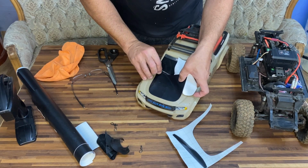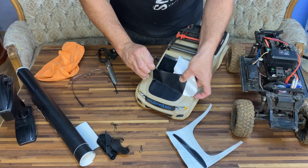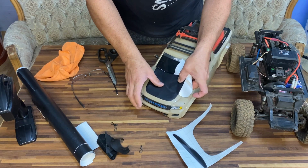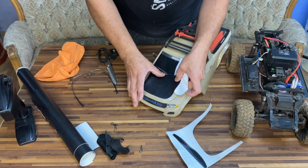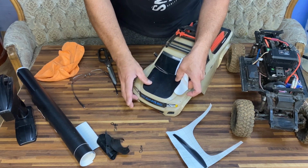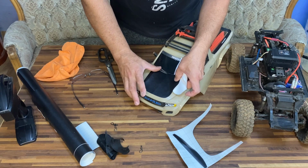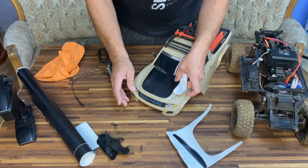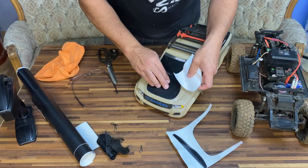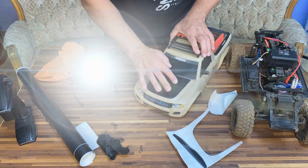Now, you can pull it off again if you make a mistake or have a bubble. Not a problem at all. Whereby the older tapes or the first generation tapes, once it's stuck, it's stuck. The new generation tapes like this one allow you to pull it off 5 times if you make a mistake. That's not a problem at all.